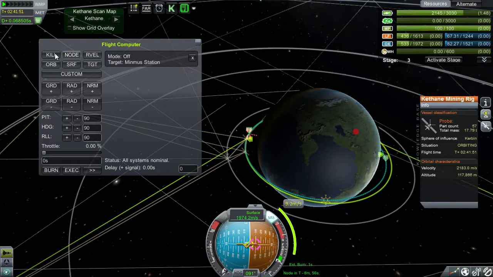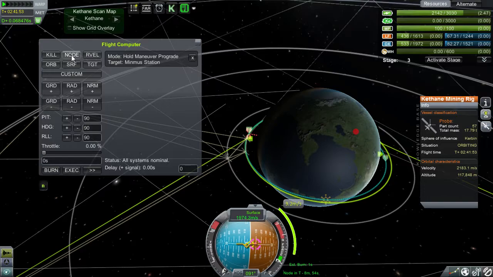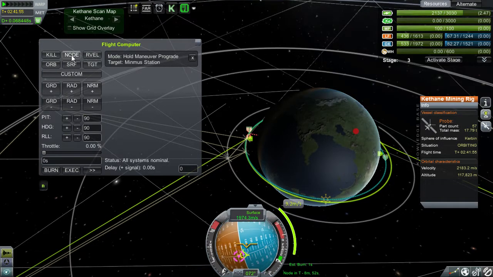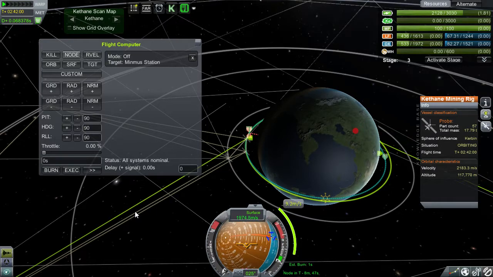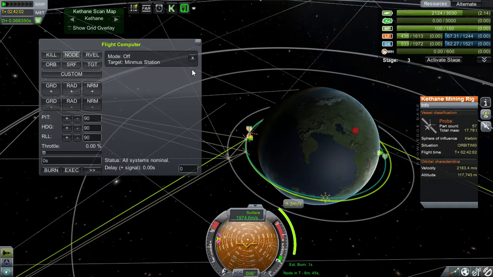Alright, so I have... gotta remember how to do this. I think it was node I gotta hit. That should hopefully point me in the right direction, except it's not, because I have everything wonky on this particular ship. It ain't gonna work right since I have things upside down. So I'm gonna have to do this manually.